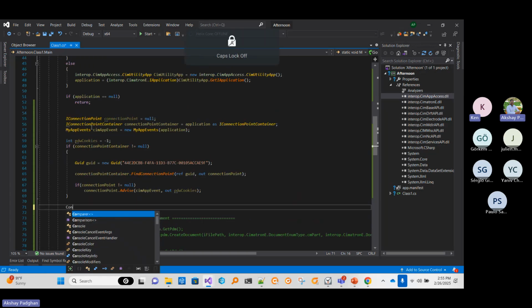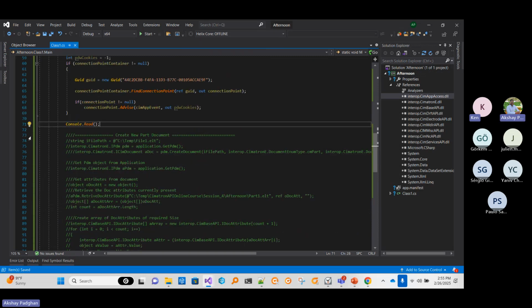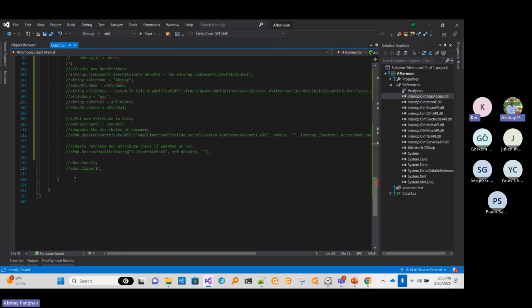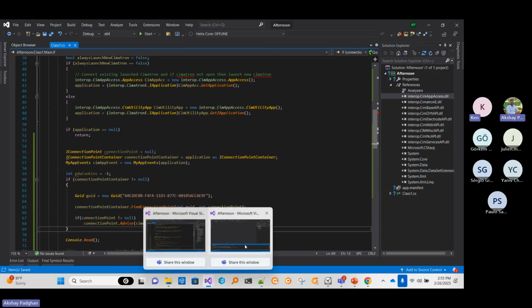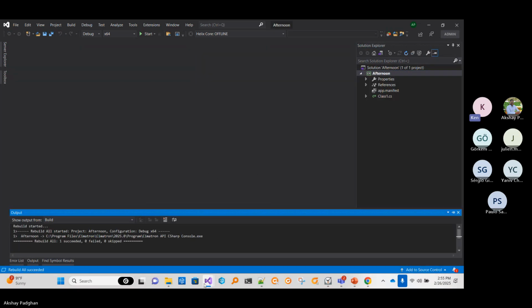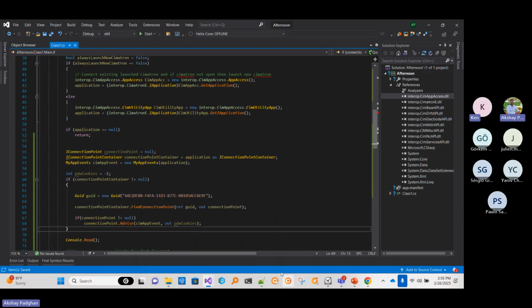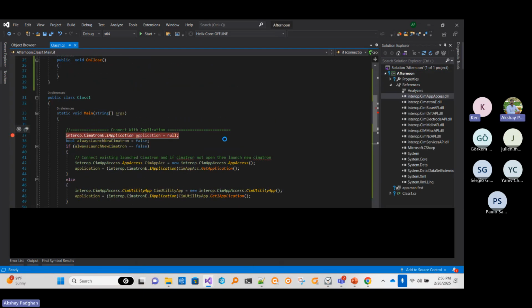For that we can ask the console to read some input from the user. That means the console stays open, otherwise the console will be destroyed after this line. So let's try to run this program, and let's add a breakpoint here.